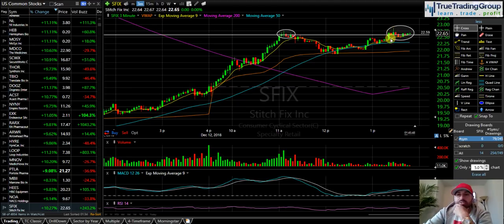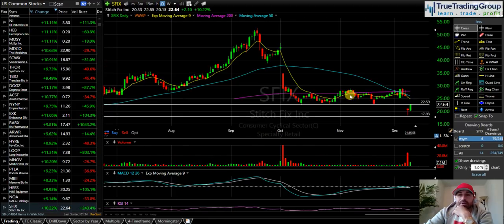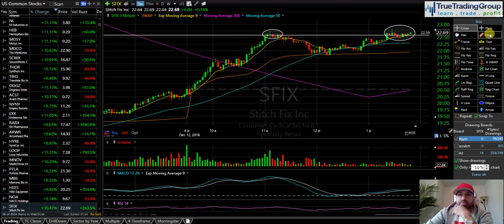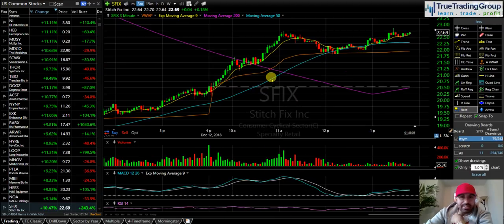You can see we're still sitting up here near the high of the day as we're about to come out of lunchtime session and get into the afternoon session. So we are finding some resistance, that's the same area that I drew right there on the daily chart. You can see where it lines up intraday. It's not a coincidence that the stock's having a little bit of trouble up at this area. So here we are, guys. That's how I came up with the trade idea and the trade concept.